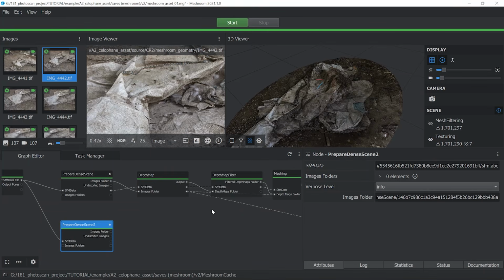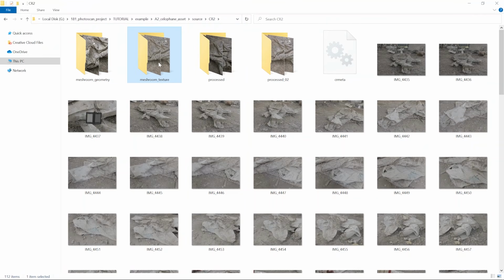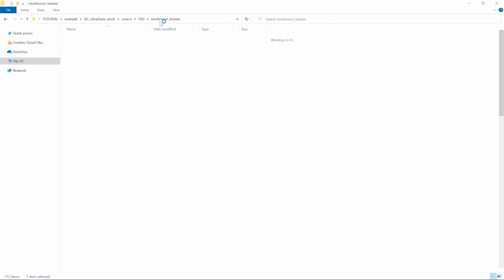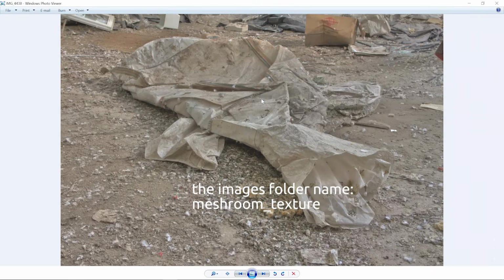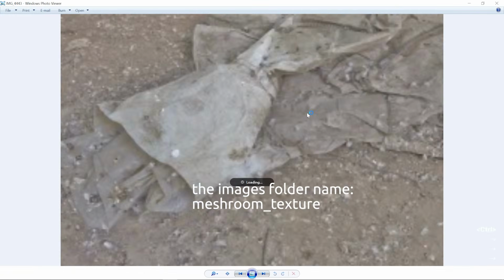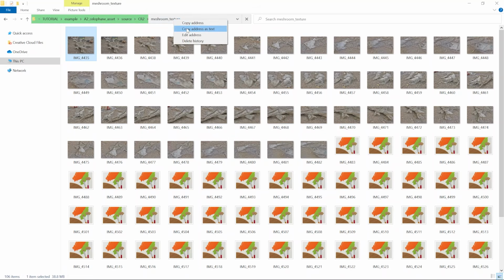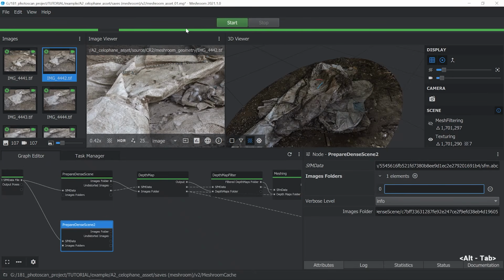It should have the images folders drop-down menu where we can hit the plus icon and define the path to the folder with the sources meant for texturing. As a quick reminder, we had two folders, one for geometry, the second one for textures. The one for generating diffuse and later on albedo texture was slightly flat looking and as if desaturated already. This one. Let me copy the address as text, Alt-Tab into Meshroom and paste it over here.